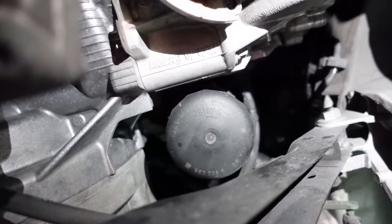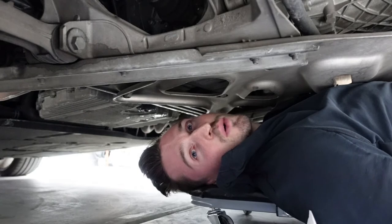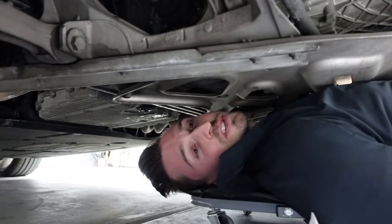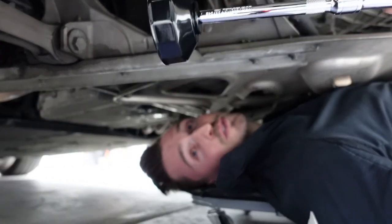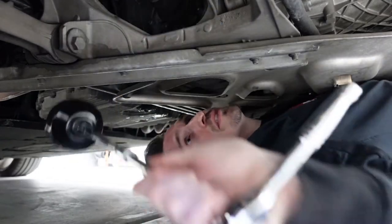This is what it looks like from my point of view. I'm just going to stick my hand up there and try and rotate it free. Okay, so I quickly realized that I cannot do this by hand. So I went to the store and I got a proper 74mm by 14 flute oil filter wrench. So don't be like me, buy the right tools the first time.